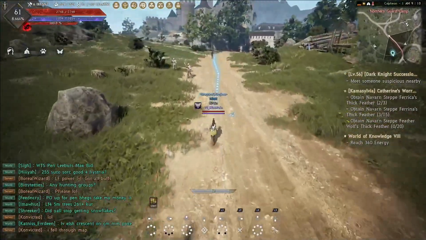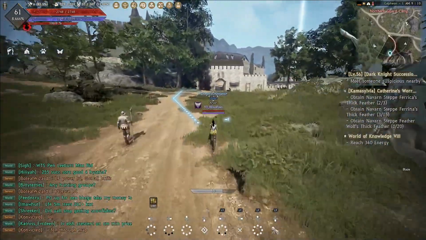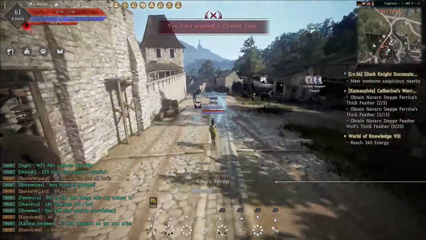Now, once you get all these quests done, you're going to go ahead and head to Hydel, and I'm going to show you the NPCs you will be talking to. And like I said, if you do the quests in the order that I displayed on the screen, it should automatically take you where you need to go. But just in case, I'm going to go ahead and show you real fast.